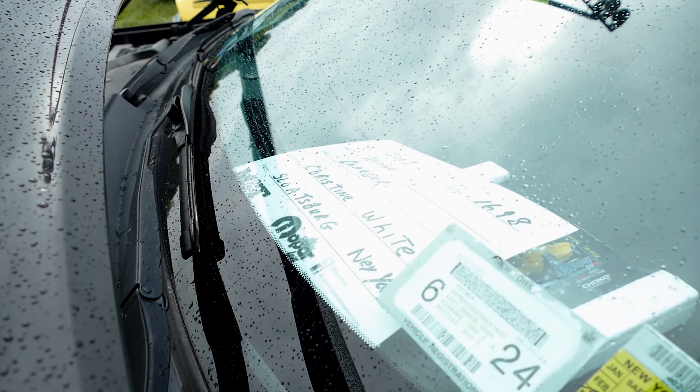Mickey Thompson 305s and a skinny at the front. What have you got done to it? Pretty much everything. What's the exhaust? It's a packed-up Top Speed exhaust. The wheels are phenomenal. Do you mind if I hear it? Sounds amazing. How many pounds of boost? 19 pounds of boost.